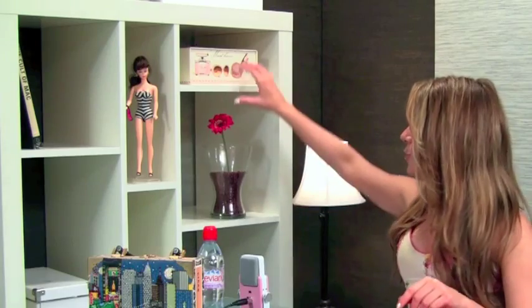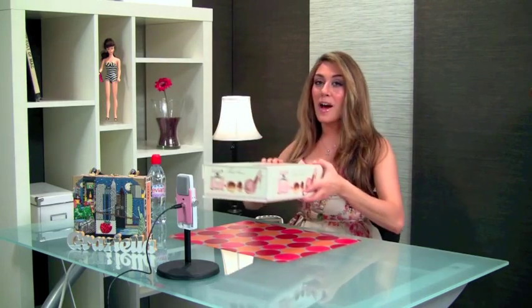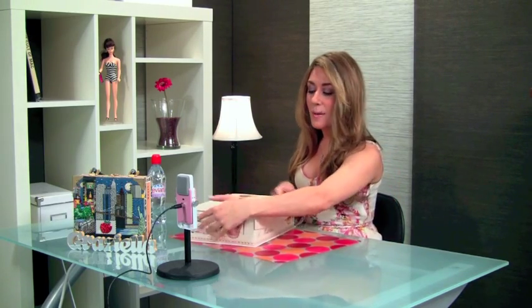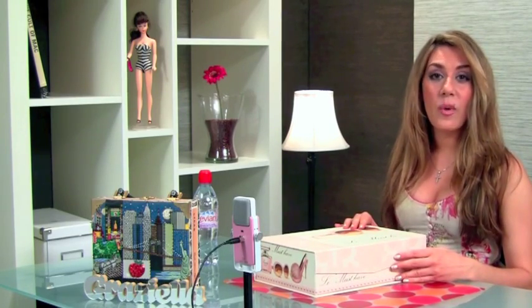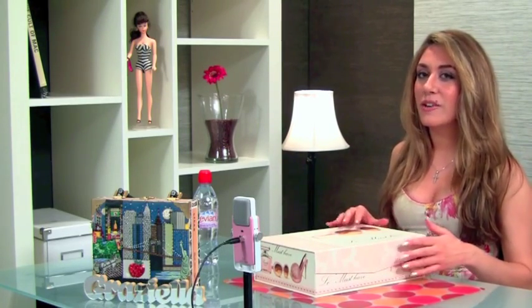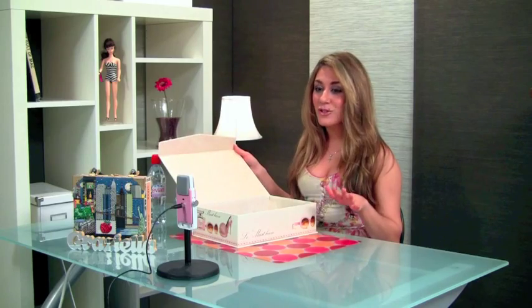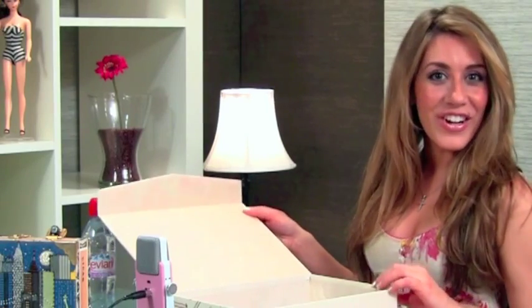in your tote. And speaking of rearranging your wardrobe, here I've got two of my top seasonal looks for jewelry in a nice little box here that I got at a craft store. I think this is a really great way if you have a lot of custom jewelry or your jewelry is packed away and you can't really see where it is, which is my case. You put it in a box like this for two or three of your major looks and they're easily accessible and arranged. Take a look.